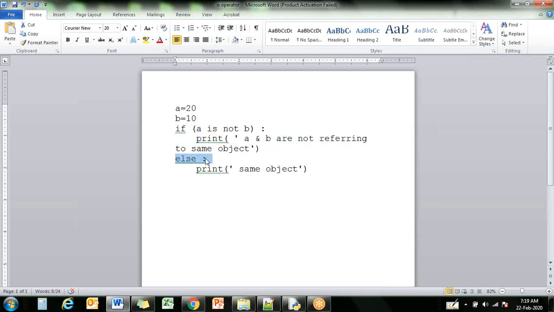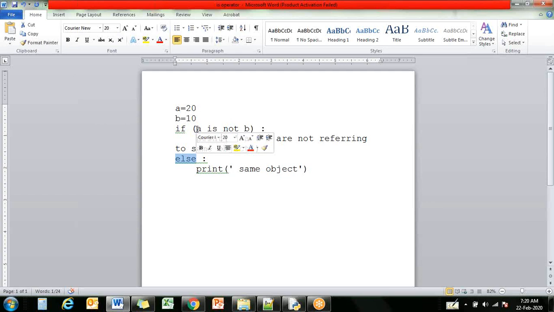Otherwise, it is executing the second print statement. As these if and else are controlling the flow of execution, they are called flow control statements. This A is not B is an expression. It is checking whether this expression comes true or not. If it is true, then it executes this block. Otherwise, it executes the second block.